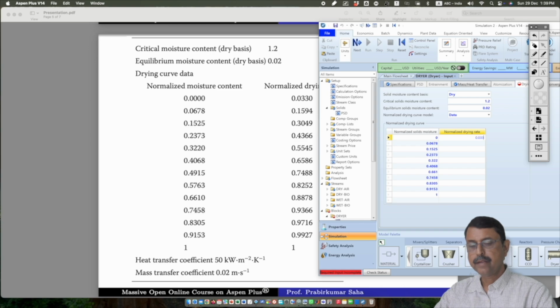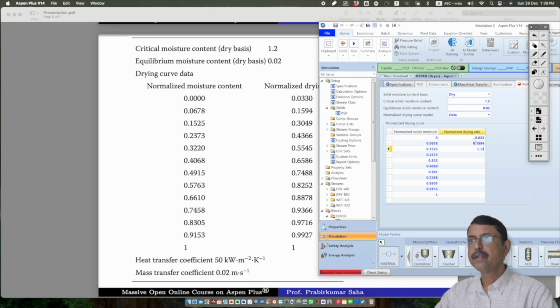And this is the drying rate. The first case is 0.033, 0.1594, 0.3049, 0.4366, 0.5545, 0.6586, 0.7488, 0.8252, 0.8878, 0.9366, 0.9716, 0.9927.